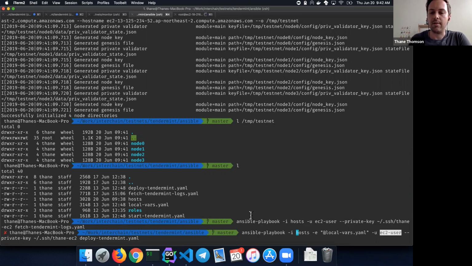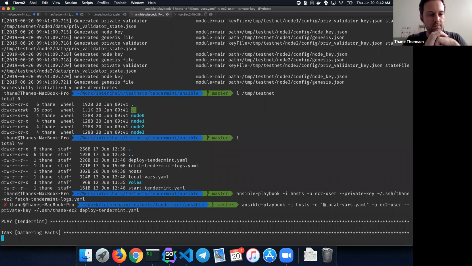And then you obviously have to tell it to use the EC2 user. By default on AWS, I don't know if everyone's familiar, but you can't log in as root. You have to log in as a user called ec2-user. And then you have to provide it with your private key as well as the deployment script. So this deployment script should then go and actually deploy Tendermint to these 4 nodes.